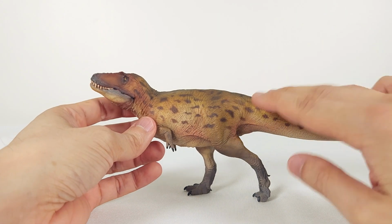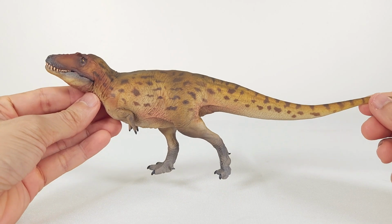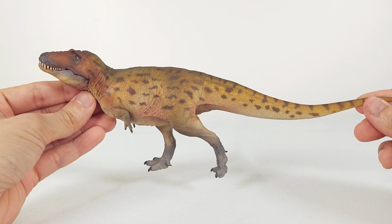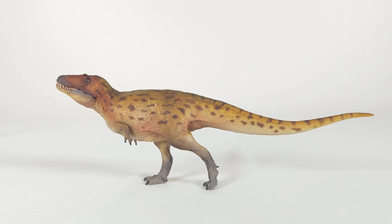Now, a word on the pose. As you can see, it's rather unusual, looking up either inquisitively, perhaps sniffing the air, perhaps considering if some pterosaurs will be worth the effort. What I like best about it is that it mimics the pose seen in the Loewen paper. And I always like these kinds of models that reflect the reconstruction in an article I like. Now this is quite stable, and a smaller size means it could be more resistant to warping, but long term, I wouldn't take the risk.